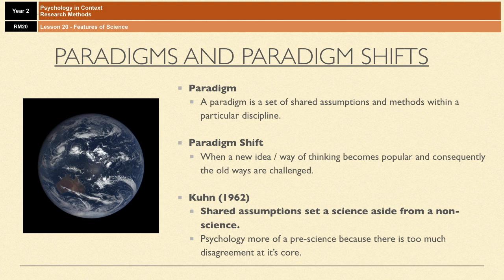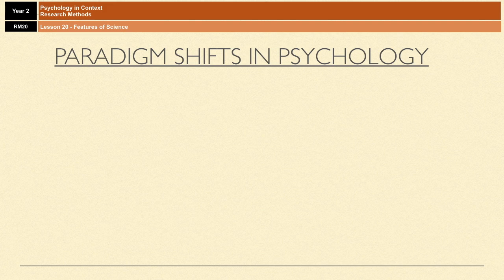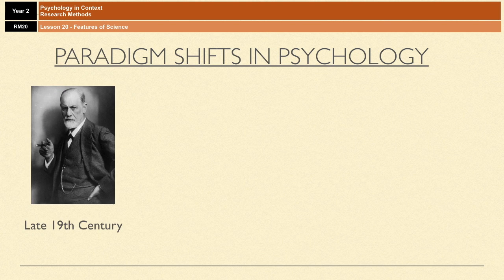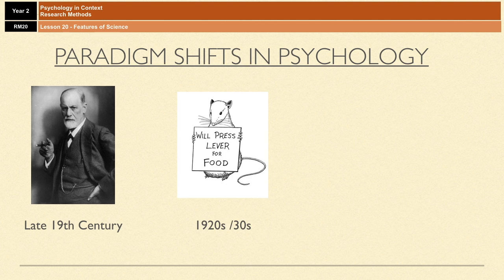Kuhn's view was that psychology isn't a science because psychologists can't agree on a single unifying approach. Paradigm shifts in psychology have been quite frequent over the years. In the late 19th century the psychodynamic approach dominated, with Freud discussing the role of the unconscious. Around the 1920s the behaviourists appeared — Pavlov, Skinner, and Watson — adopting the position that all behaviour is learnt from the environment and from experience.